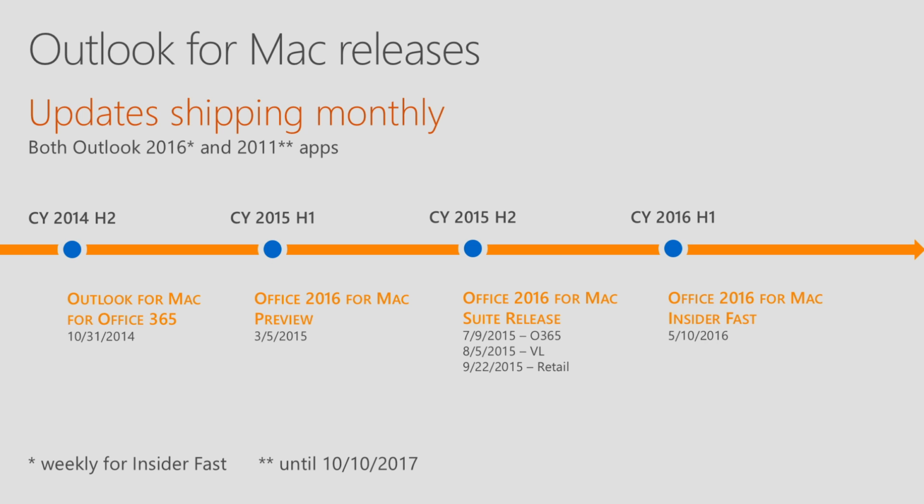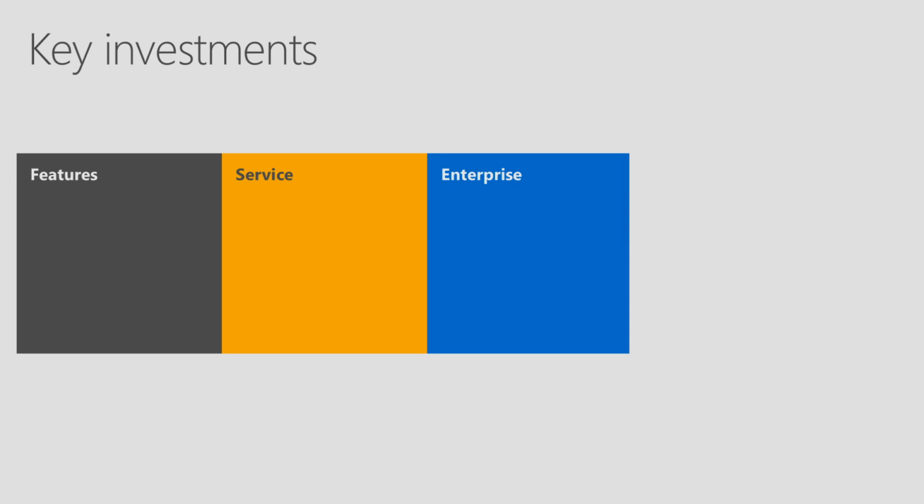And one thing I wanted to point out is all during this time we've been shipping monthly our Outlook for Mac 2011 app. So that's our old app, and we've been providing sustaining releases there. And I have my double asterisk at the bottom here. Well, we're only going to do it for about 1 more year. So part of this presentation is to say it's time to move to 2016. You can run them side by side. You can get your data from 2011 to 2016, and I can help you with that. We can talk afterwards.